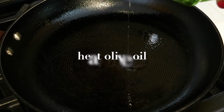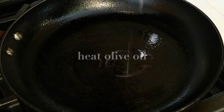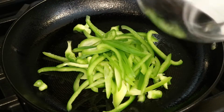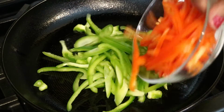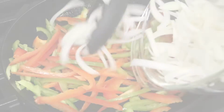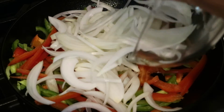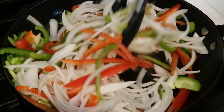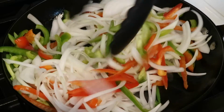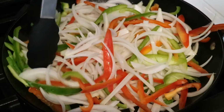So now I'm ready to start sauteing the vegetables. So in another pan, I'm going to just heat up some olive oil really quick. And I'm just gonna add in the red bell peppers, and now the green bell peppers, along with all of the onions. And I know it seems like a lot in the pan, but as you continue to saute and cook, the vegetables will definitely wilt down.